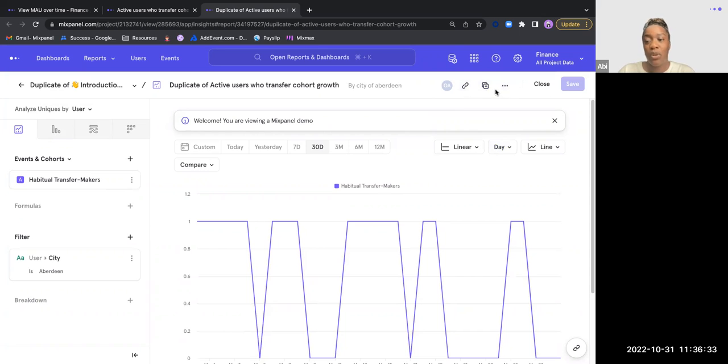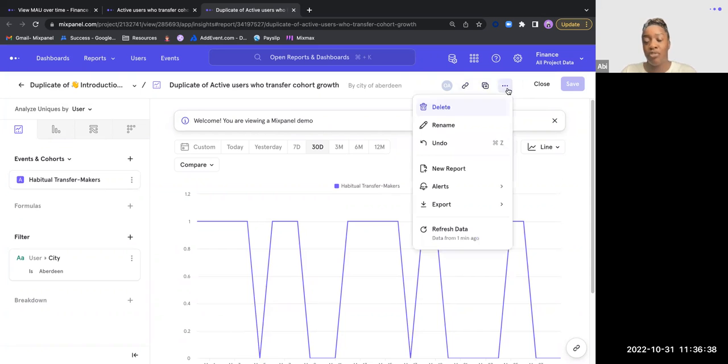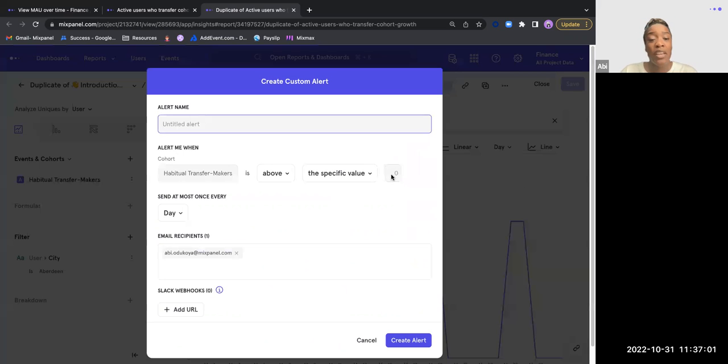Okay. As well as duplicating, of course, you can create short links and share it with your team. Click on these three horizontal buttons again. You can delete it, rename it, undo, which is fantastic, or redo if you go back too far. But what I wanted to focus on here is alerts. You can create alerts. So if I've made a dashboard and made a report and saved it to a dashboard, I'm able to create alerts and send those alerts either via my email or through Slack.